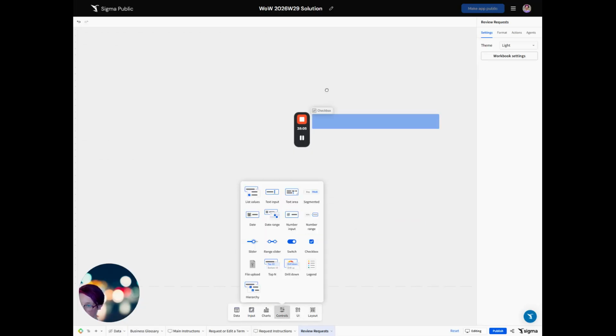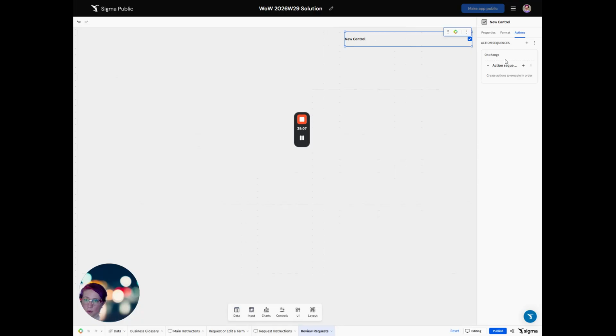I want this to be a checkbox, and I'm going to call this rev decline all. I like to prefix all of my controls so that it is very clear what step in the process it is referring to. And I'm going to label this as decline all unmarked.